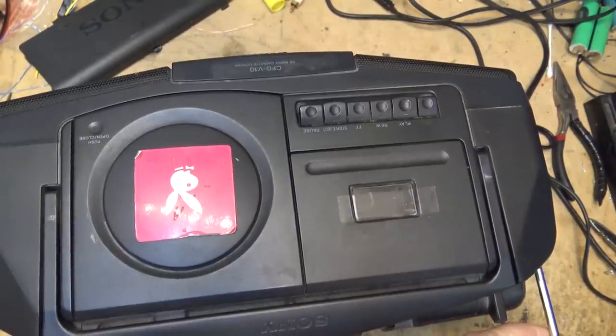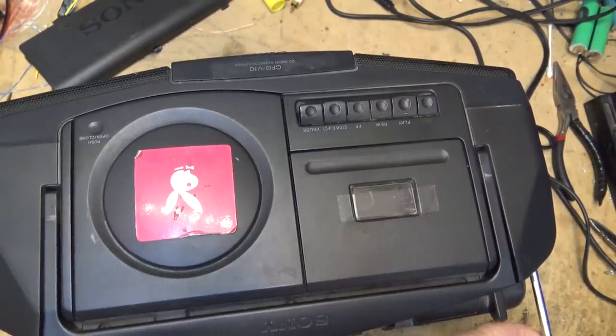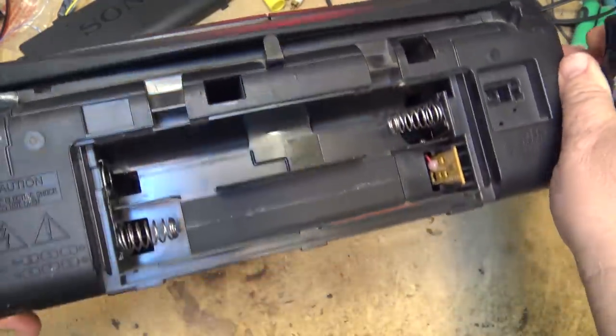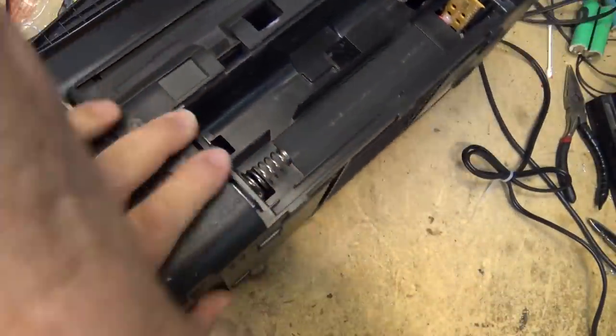Now these Sony ghetto blasters had a ridiculous number of screws to take out of it. They're all marked with an arrow, and I'm going to actually take out a few too many here, but basically it has three or four of them in the bottom, four on the sides, and there's one right down the middle that is easy to miss.